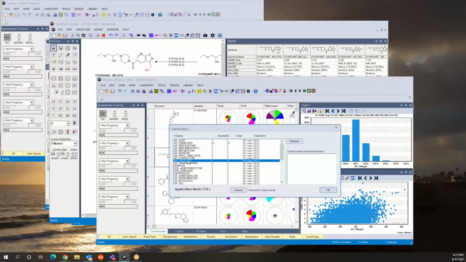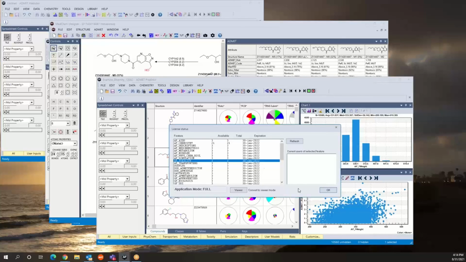And that's actually potentially very interesting, because if you have one person performing large-scale calculations on hundreds, thousands, or even tens of thousands of compounds from the ADMET Predictor interface, and a few people who want to perform calculations on a handful of compounds using MedChem Designer, then all of these individuals can work in parallel in the software.